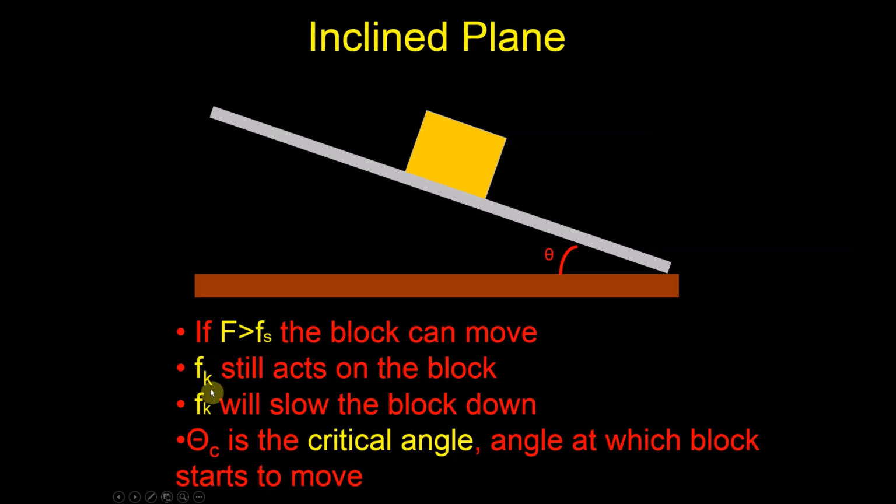The regime of friction we're dealing with will move into the kinetic instead of the static, and that means there will constantly be an acceleration due to frictional force holding this block back and slowing it down as it slides down the slope. Now the point at which our force down the slope, which will be mg sine theta, exceeds our force of static friction is referred to as the critical angle, or theta c, the point at which the force down the slope is such that the block starts to move.